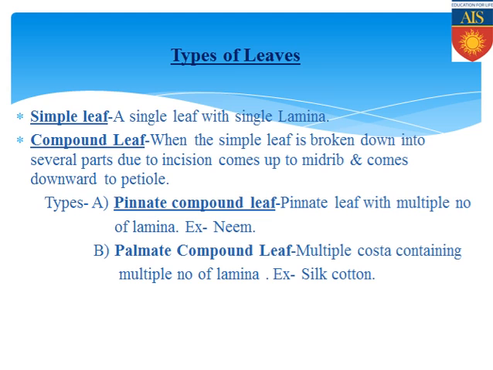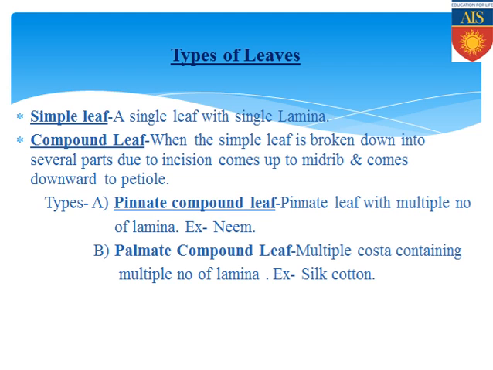So when in any leaf a single lamina is present, then it is known as simple leaf. But in the case of any leaf, if you see that multiple incisions are coming up from the margin to the midrib and making the entire single leaf or lamina structure into multiple small leaves, that means the lamina has been broken into multiple leaves, then it is commonly known as compound leaf.